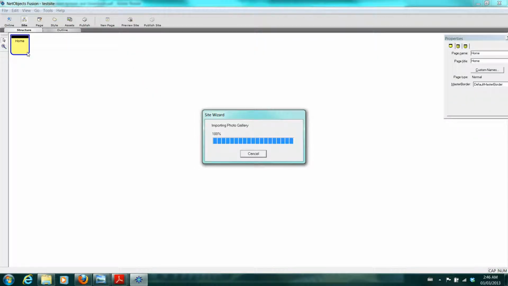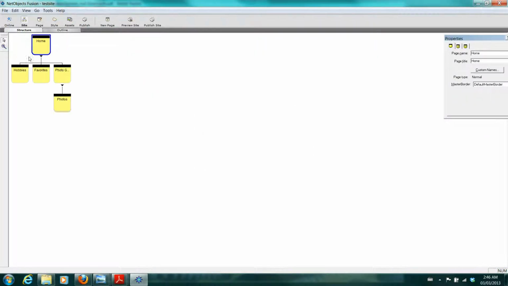It creates all your subfolders for you automatically, your structures. So instead of hobbies, you might put portfolio and favorites. And instead of photo gallery, you can have video tutorials. You could have meetings.